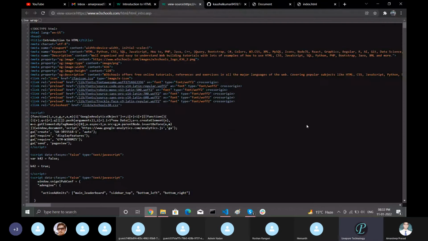So see, two things are there. Okay, so see, this is the page source of that particular website. Anyway, we can check that, but there are different pages also. So you can hide your page source, which means anybody will come and they will copy and paste it into their website. So we can hide that, we can prevent that situation.